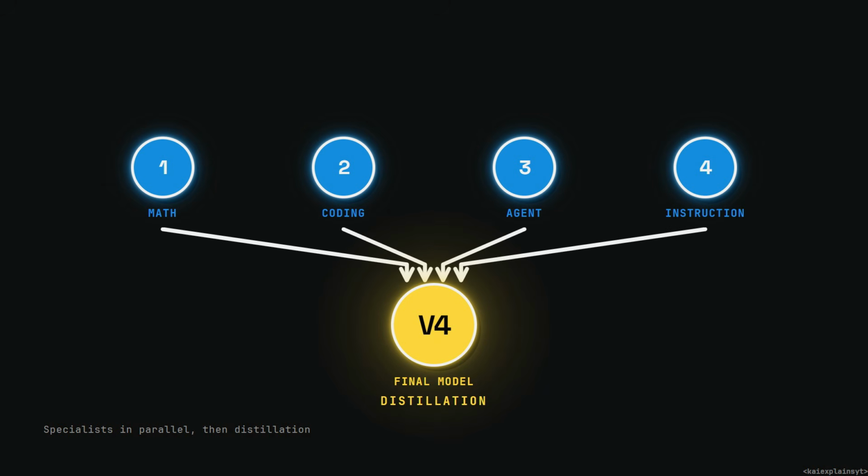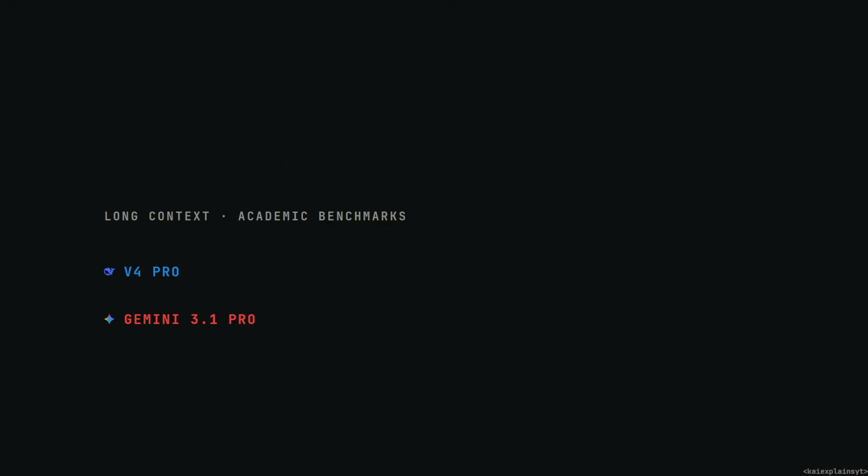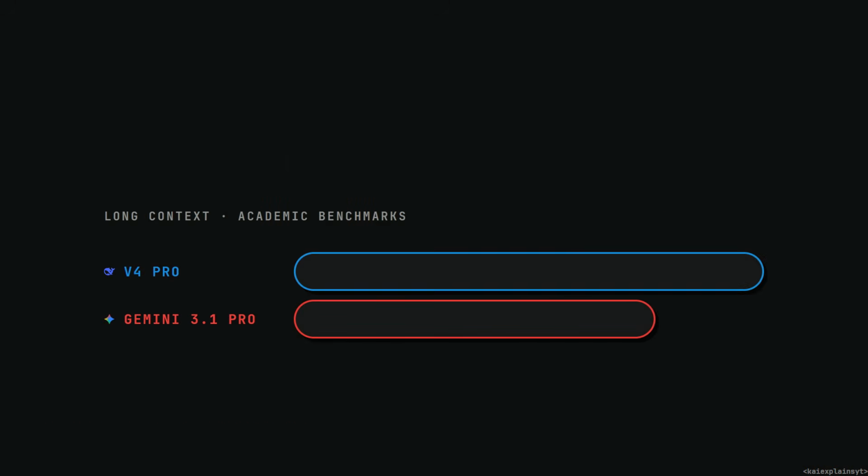The reasoning is clean and obvious in hindsight. Mixing RL objectives across every domain in one model puts them in competition, with math reward signals pulling one direction and instruction following pulling another. Separate specialists plus distillation avoids that conflict, and the final model gets what each specialist learned without the interference. I'd seen this proposed in research, but hadn't seen anyone run it at this scale. It's the kind of decision that reads as obvious afterwards, and is apparently very difficult to execute.